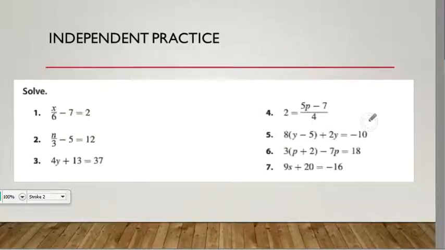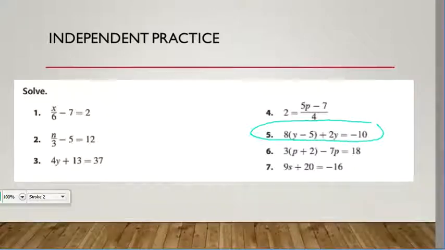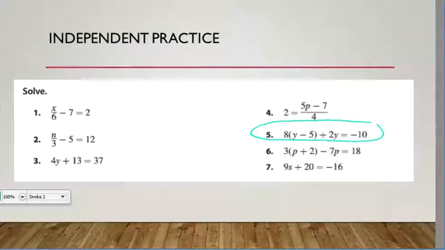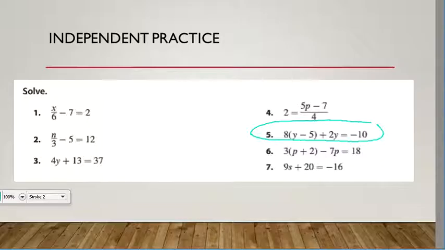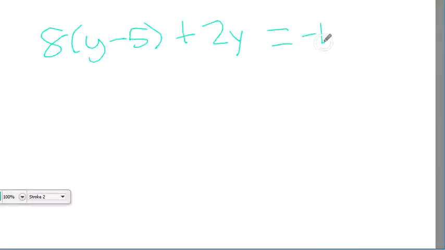So let's do another one of these where we have to simplify first. So let me go ahead and write this on another screen. And at any time, it's really great practice for you guys to pause the video and see if you can do this one on your own. And then you can watch me do it.